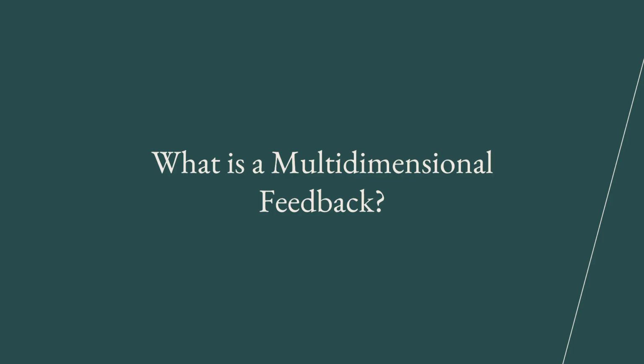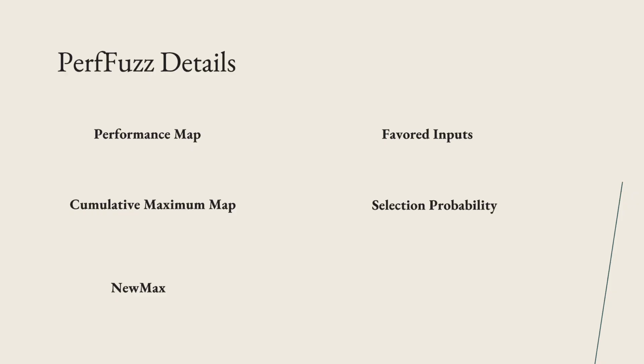Okay, now we're going to talk about why they decided to use multi-dimensional feedback. Other fuzzers maximize total execution path length using code coverage, but the problem with this is it gets stuck in local maxima. PerfFuzz tracks the execution counts for each CFG edge to find multiple performance hotspots, and this avoids the greedy approach. Program performance can be non-convex, and increasing runtime in one place might decrease it elsewhere.